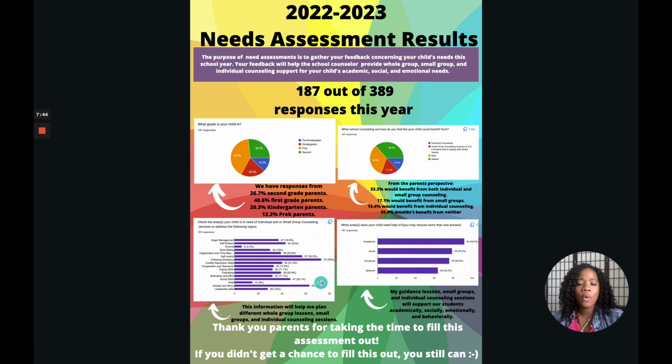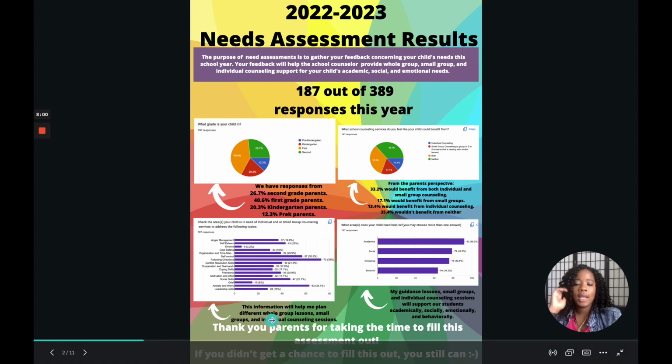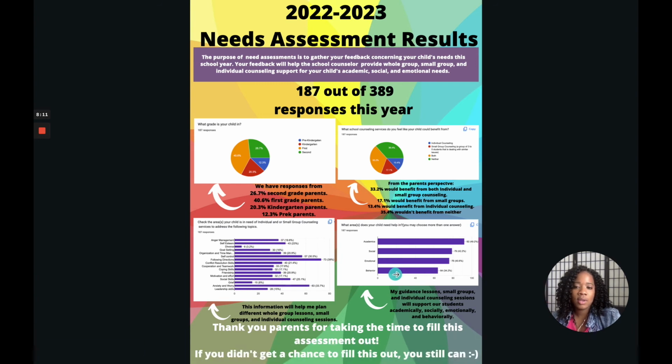And then I started going into the parents' perspective, and I began to talk about how 33.2% would benefit from both individual and small group counseling, and then so on. You guys can kind of read that. And then I began to talk about how the information that they filled out right here began to help me plan different whole group lessons, small groups, and individual counseling sessions.